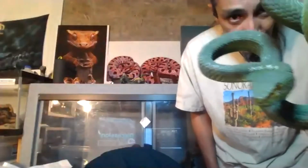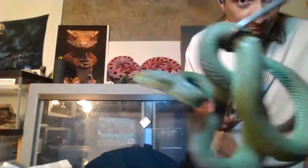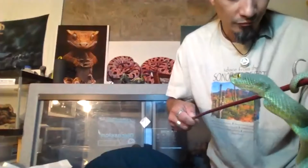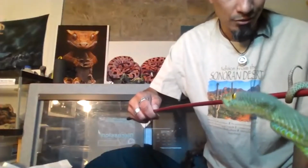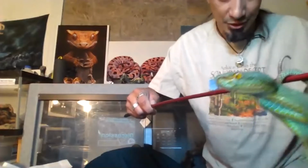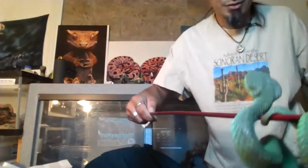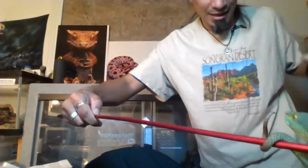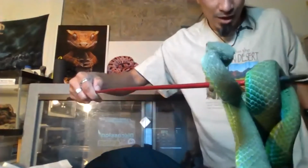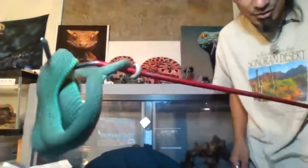And it's a tree viper, so they hang out in trees, in a canopy. They camouflage. I mean, you can imagine in the jungle of Thailand, these little guys are all over the place, and sometimes they're at head level. They hang out in trees, bushes, brush. He saw me. He didn't like this hand movement. He's looking at me. Right now, what he is doing is a very strike position.